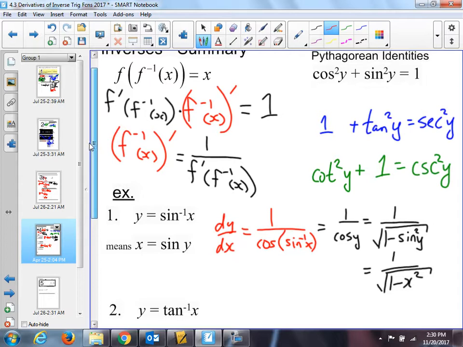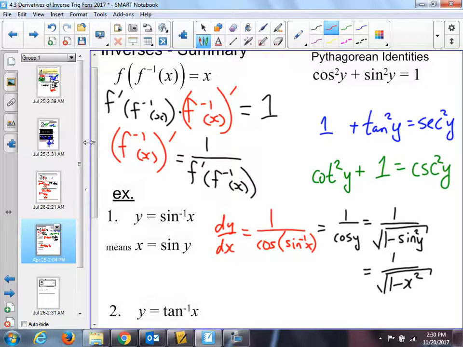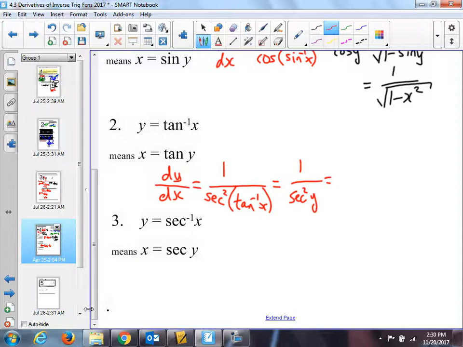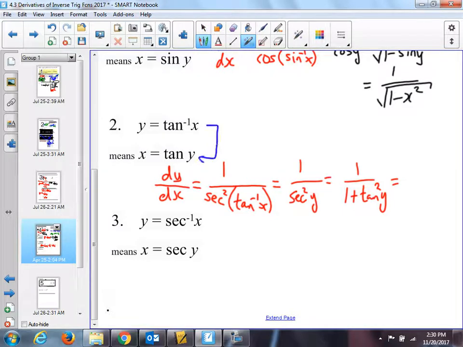Where do I get that? I get that from the big blue stuff, right? 1 plus tangent, okay, squared. And then, of course, if we looked at what the inverse function really meant, it meant the original function was tan of y, well, that's equal to x. So then we could replace this with 1 plus x squared. And this is what you'll notice on your formula sheets.